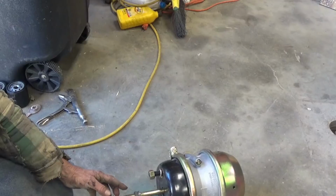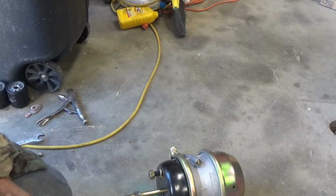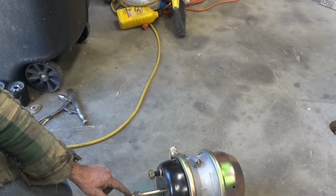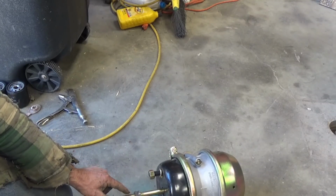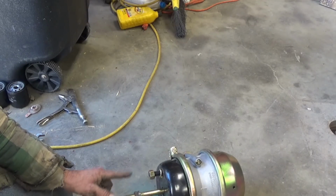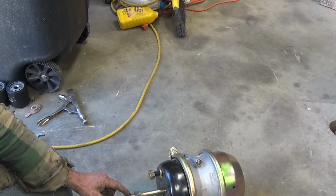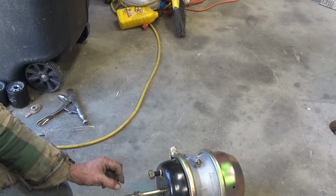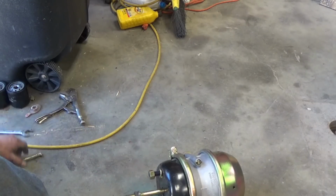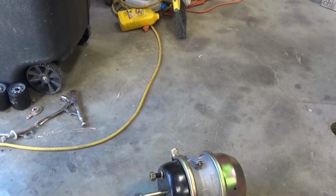You could do that with a hacksaw. It'd take you a while. You could use a Sawzall. You could use a torch. But if you use a torch, then you got to grind the burrs off of it and bevel all the way around. But a cutoff wheel is about the easiest thing. If you got one of those small, thin 4-inch cutoff wheels or 3-inch, whatever they are. That's what I'm going to use on it. That's about the easiest.